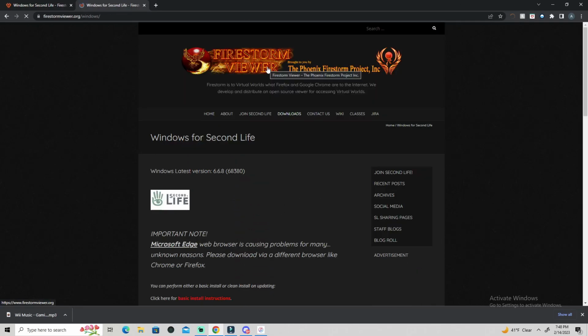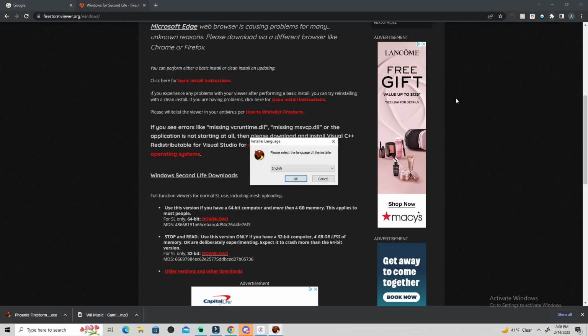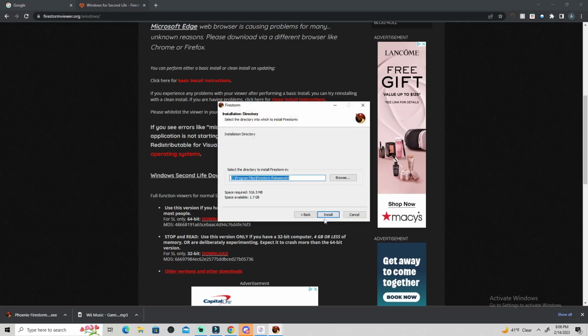for Windows. So you're gonna see here there's a 64-bit and there's a 32-bit. If your computer has more than 4 gigabytes of memory, so like RAM, you're gonna want to download the 64-bit. And if you only have 4 gigabytes or less, you're gonna download 32, because if you download 64, it might crash on you. Okay, so once we do that, we're gonna click on open it. We're gonna press yes, run. You're gonna put what language you speak. We're gonna press agree, install, and yes, we're gonna create an entry to start menu, blah blah blah.